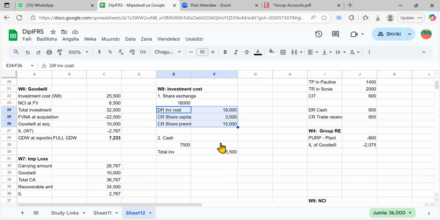In reality, I shouldn't have included this investment cost, but I've done it intentionally. We come to the meaning of goodwill. I told you that whenever you record goodwill, it means you remove the investment cost and replace it with goodwill. You remove the net assets, which is the equity of the subsidiary, and replace it with non-controlling interest. That's what I said, and that's what I see now. When we compute the goodwill, it means we are removing the investment cost, 2,500.